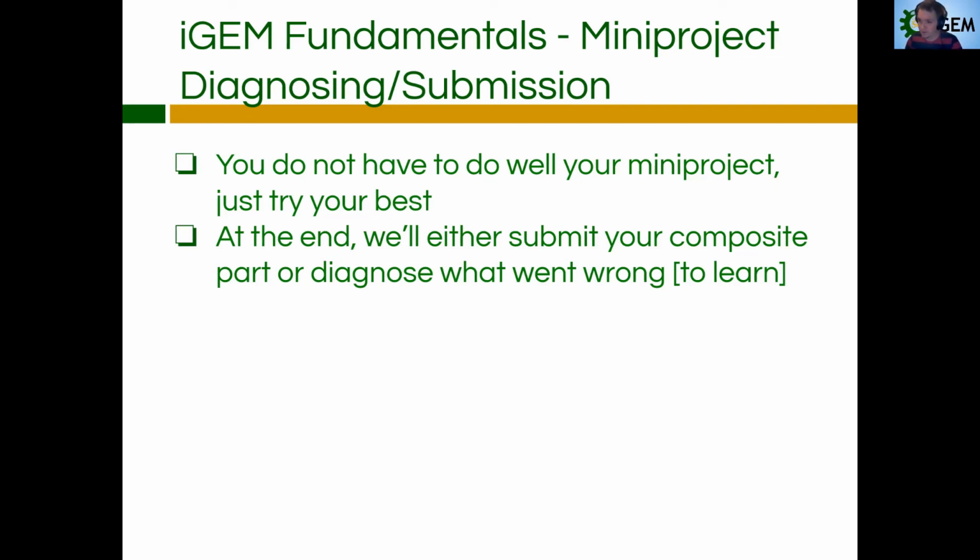At the end, we'll either submit that new composite part that you made, the mutated chromoprotein composite part, or we'll diagnose what went wrong with your procedures in order to learn and better understand what to do in the future.